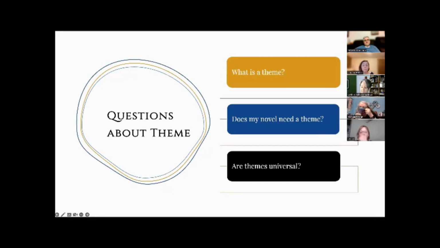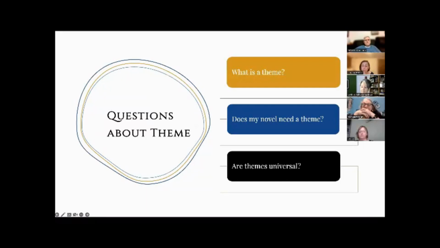Because if we try for this idea of true universality in themes, then what can happen is we can end up generalizing so much that we lose all meaning. And it's okay to write a specific theme that's going to resonate with a specific reader. And it's also okay to write something and have people make meaning from it that might be totally different to what you intended.